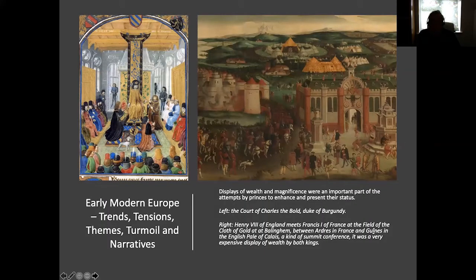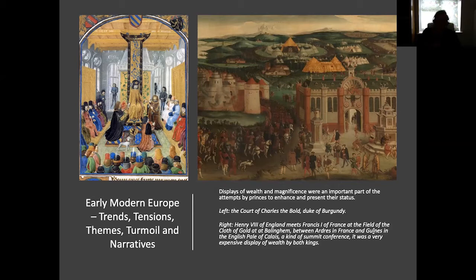One of the ways that the kings did actually try and present their power was by display. And I've given 2 examples here. That's the court of Philip the Bold. Charles the Bold, his father had been Philip, dressed his court with an immense amount of ceremony, and a clear indication of his status was the height of his throne. It's worth remembering he wasn't a king, he was a duke, but he tried to elevate himself into that status.